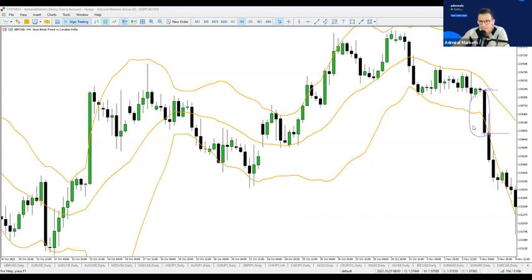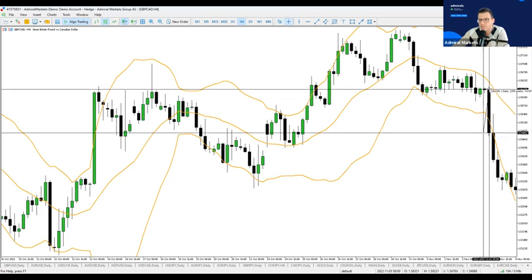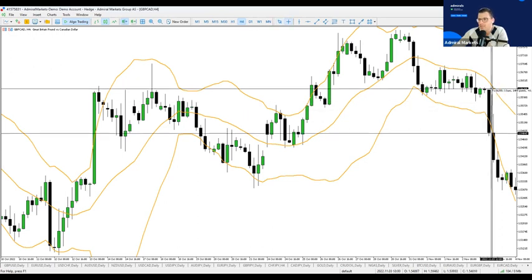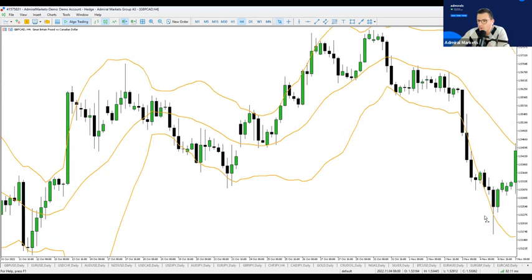That means if you enter short here with a stop loss above here, that's 130 pips on a EUR/USD, a pair that, and that's a 4-hour chart. On average, under normal market conditions, a daily move of this pair is about 80 to 100 pips. But this is something extreme, 140. So if you have a 140 pip stop loss, to make 2 to 1, you need to have a 280 take profit.